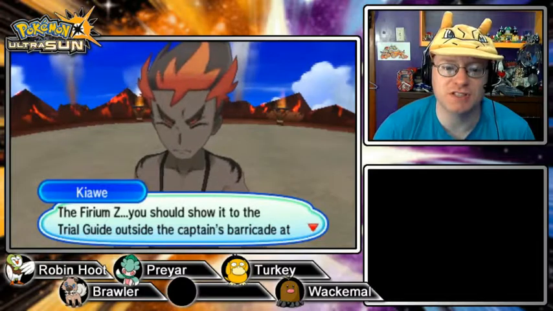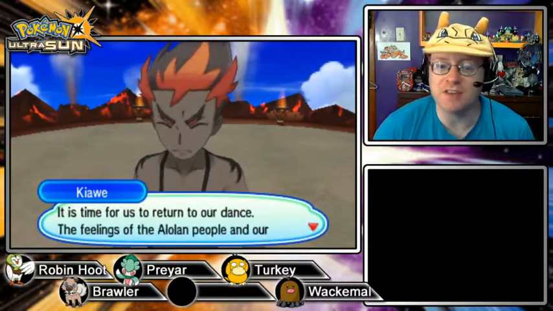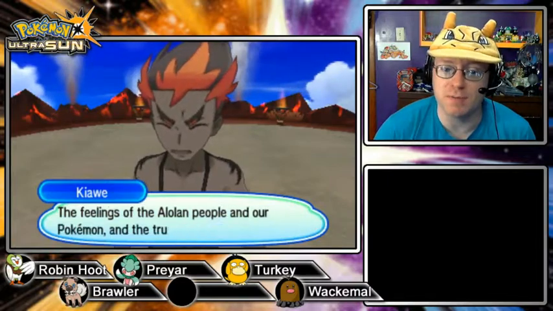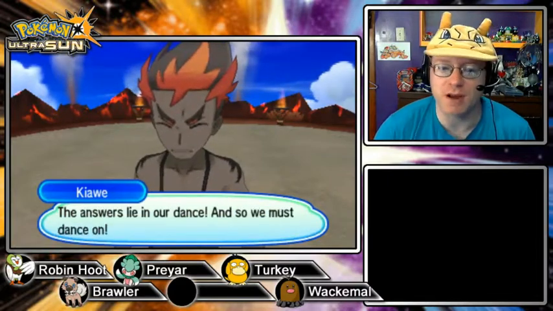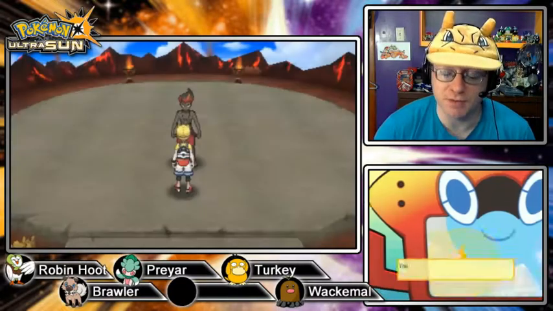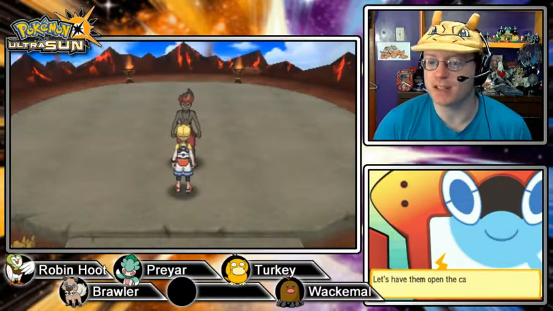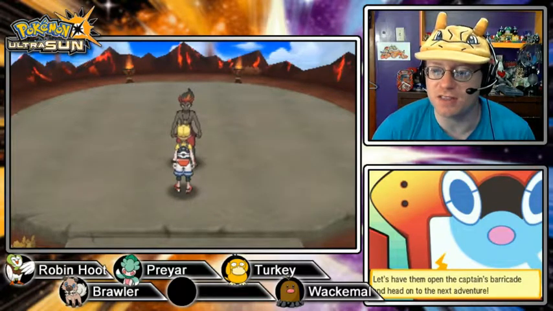The Firium Z, you should show it to the trial captain. Show the thing. That's right. It is time for us to return to our dance, the feelings of the Alolan people and our Pokemon, and the true nature of Z power. The answers lie in our dance, and so we must dance on! You do that, I'm leaving. You completed the fire trial! I knew you could do it, Chaz! Let's have them open the captain's barricade and head on to the next adventure!